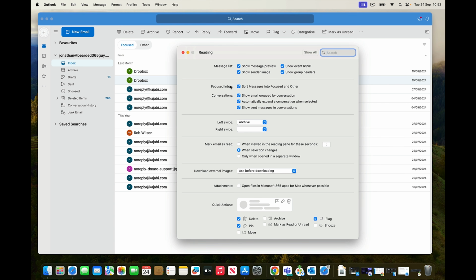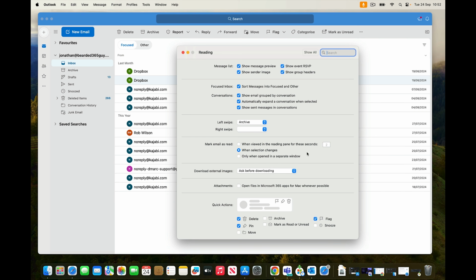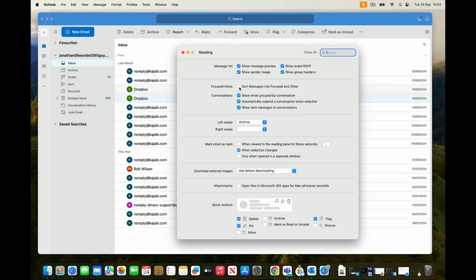Firstly, we've got focused inbox. So what focused inbox does, you can see here, look, if I come out of here, just minimize that, I've got focused and I've got other. So focused inbox kind of separates your inbox into two tabs. You've got focused and you've got other. Apparently, your most important email messages are on the focused tab and then the rest are on other. And they're kind of out of the way. Again, the way I teach productivity in Microsoft 365, we don't want that switched on. So what I do is switch that off, and then I'm just going to get my standard inbox.